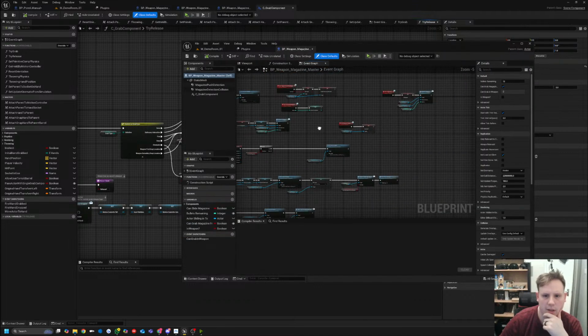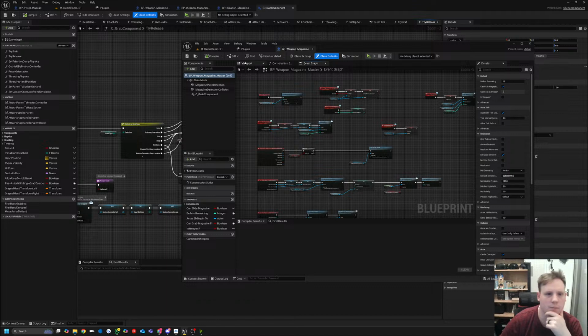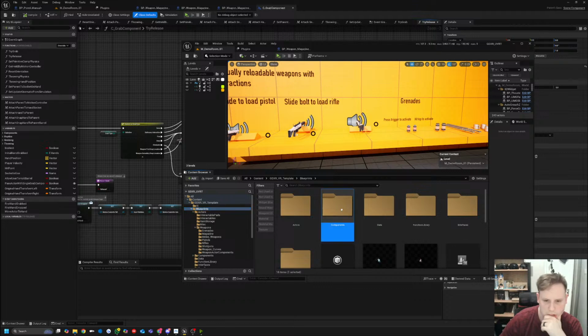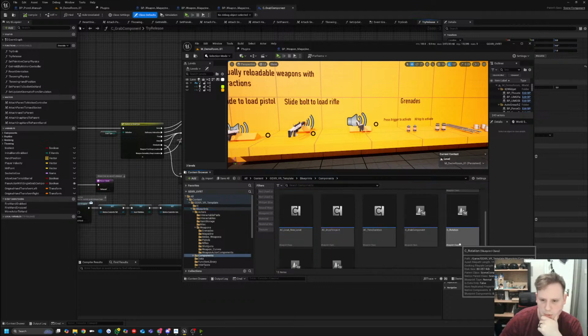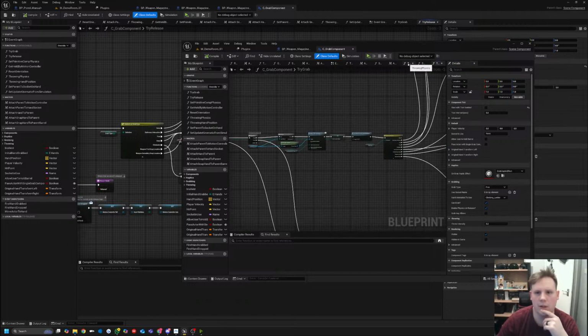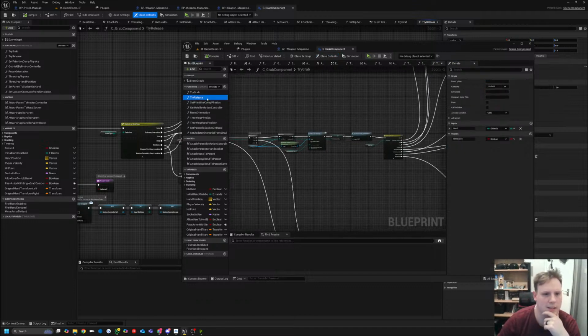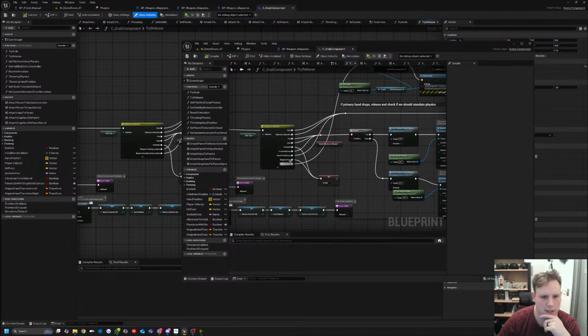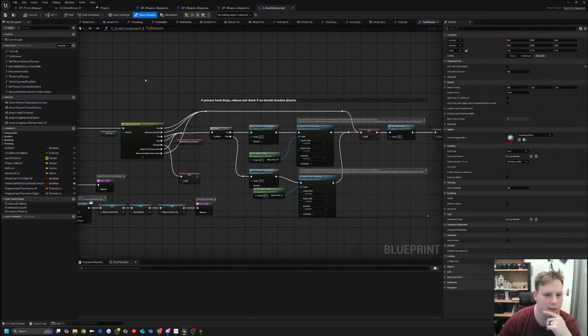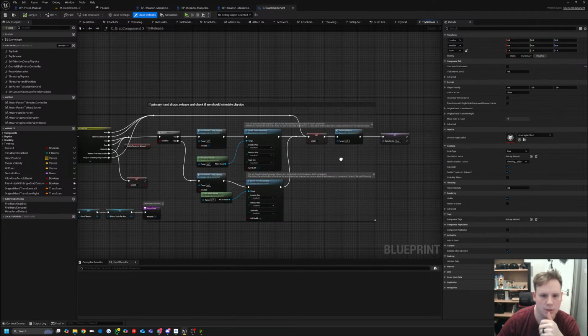So we got this. Nothing's going to be much different apart from redoing that, which I don't know why I'm redoing it in the first place. Grab component. And then we got try release. Yeah, so we got magazine just goes to is held and we don't do anything else.